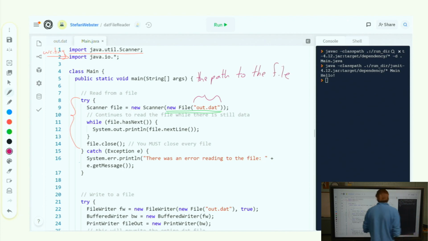So what this means is that if we have the file, say, inside of folders in our directory structure, which basically just means our folder structure for the project, we have to write the names of those folders with the slashes in order to get to the file. And we need to include the file name and extension.